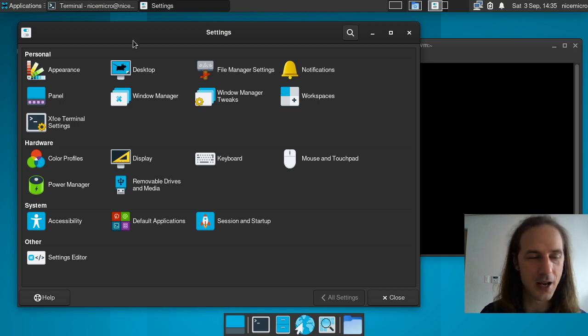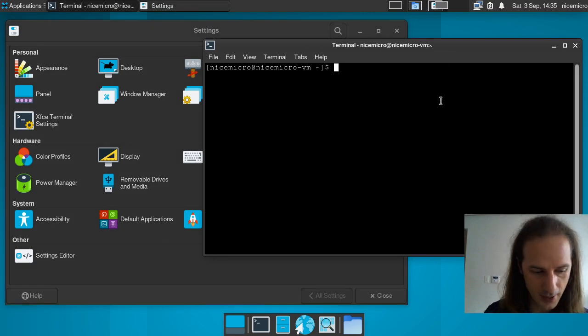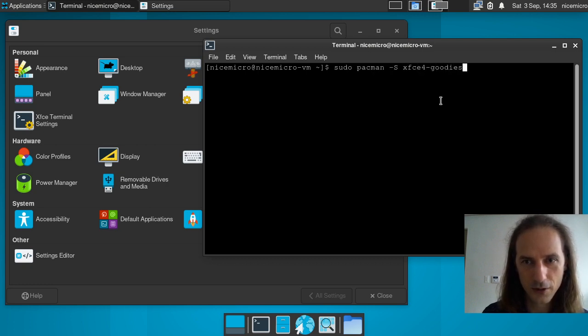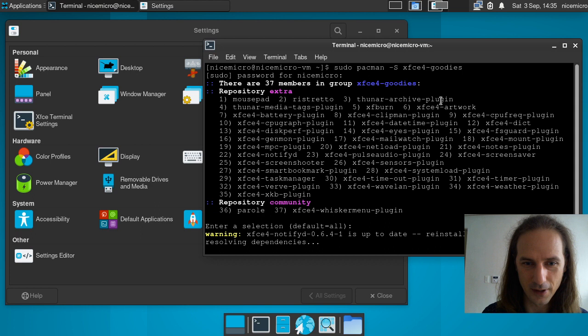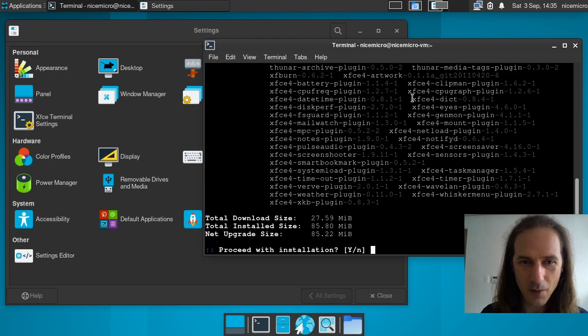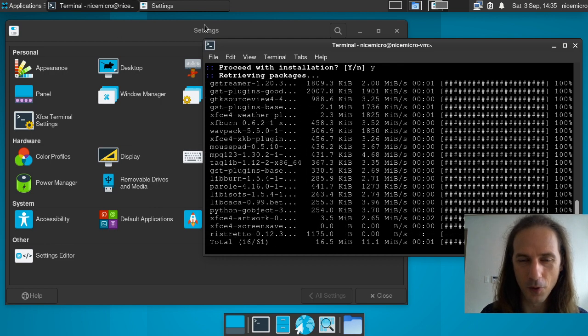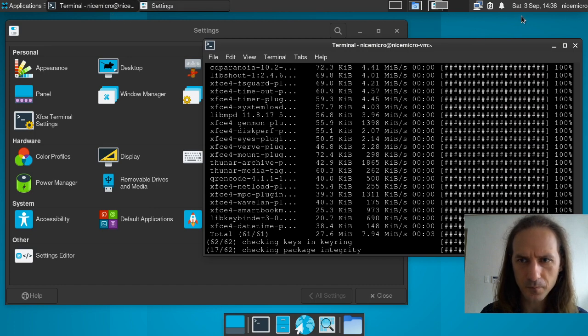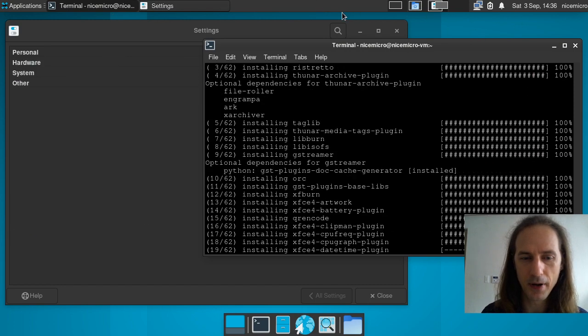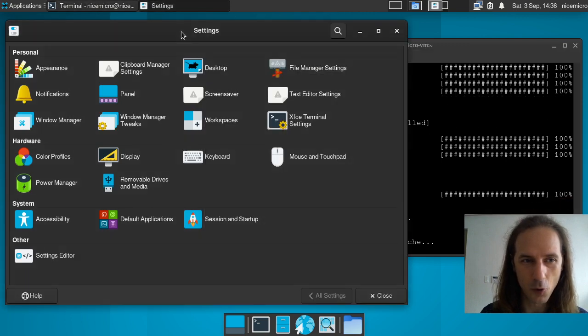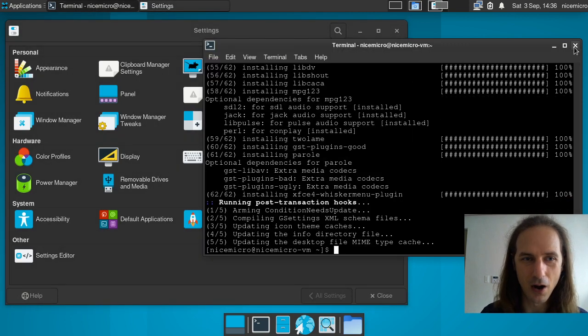Alright, so we already spent a lot of time here going through the variety of things you can set up in XFCE. So let's really quickly sudo pacman -S xfce4-goodies. Hopefully this is the correct name of the package. And yeah, let's just install everything here. And we will take a look at these. So these are mostly plugins. There are a few for the XFCE bar up here, or panel rather, and some of them are additional programs.